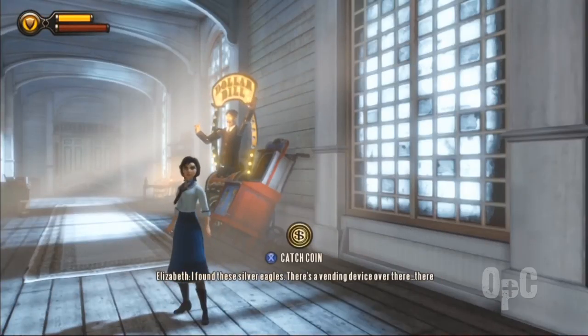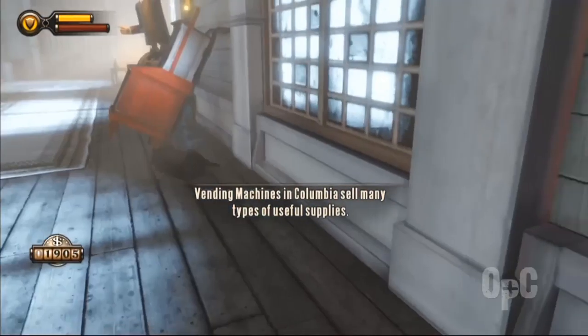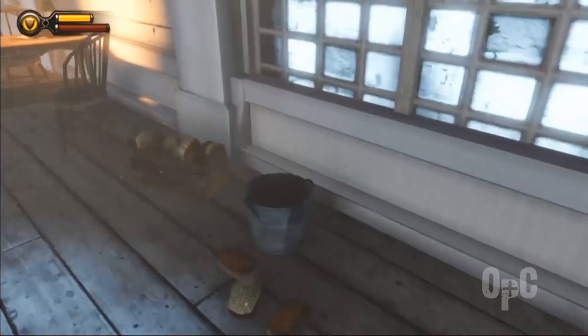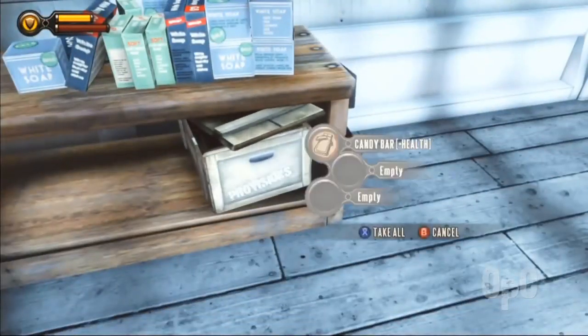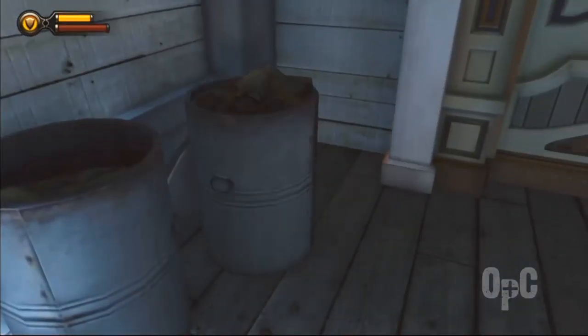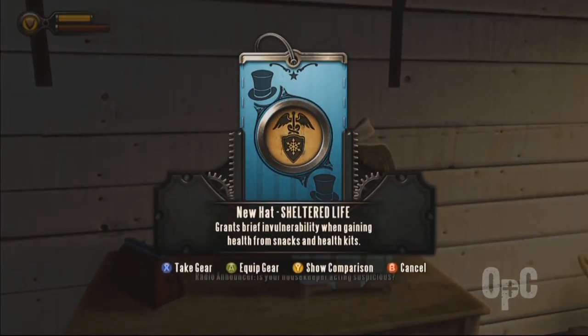The first time you come across gear, you get a small tutorial on an explanation. Now with this achievement, you need to have a piece of gear in each spot, so you need four in total. This is the fourth one that I came across, and I just reloaded the checkpoint until I came upon a piece of gear that I didn't have. Only took one reload. That was lucky.